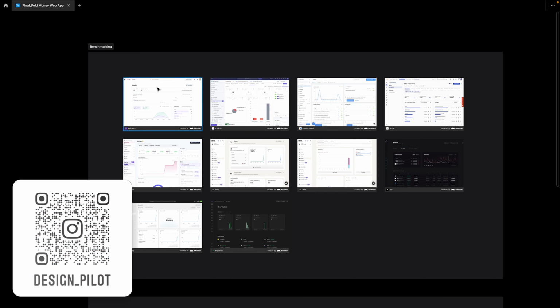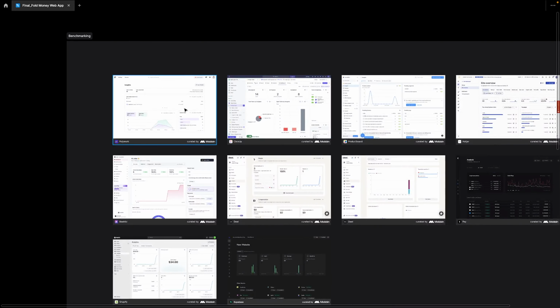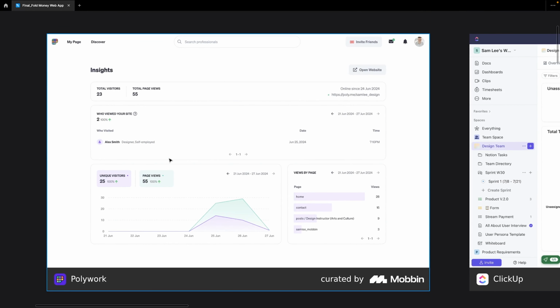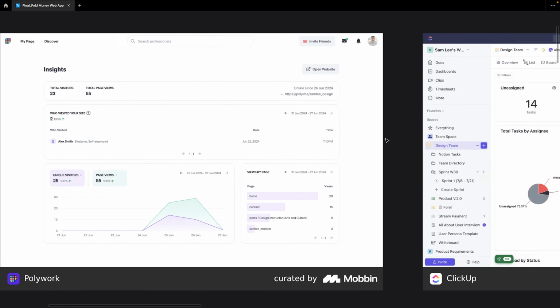All right. So I've taken a couple of screenshots from Mobbin and we're going to go through them one by one. If you see over here, this has a similar layout to Fold Money, in that you have some space on the left side and on the right side. And they have a simple layout, right? They technically have a 2-column layout, one a smaller card and the other a larger card. Overall, you can see some sort of visual symmetry over here. It doesn't look that out of place.